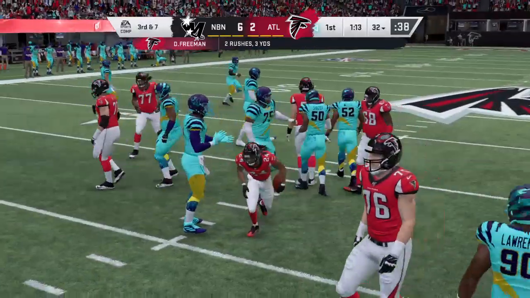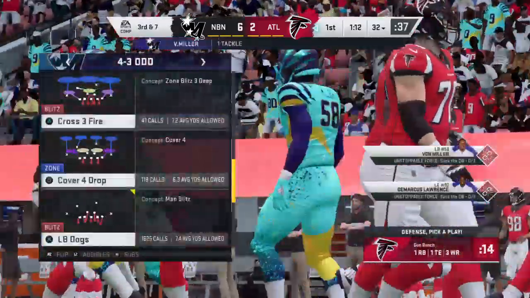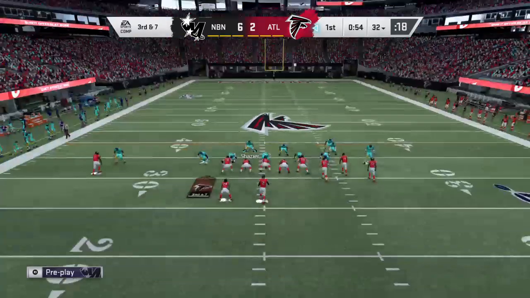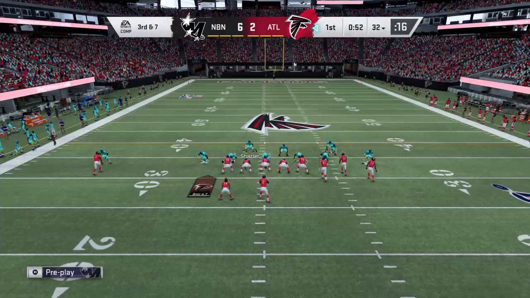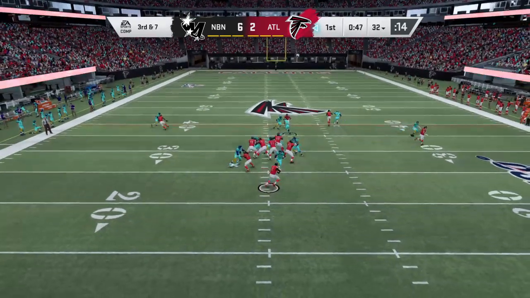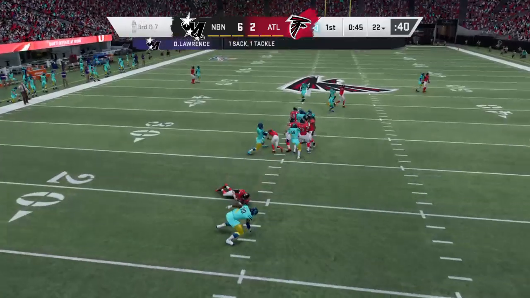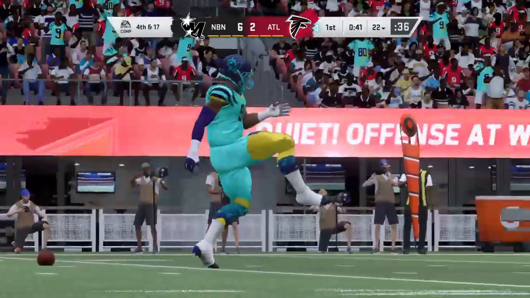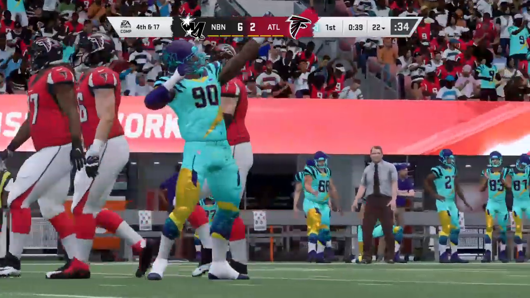Absolutely nobody fooled there. He's going nowhere fast as he's stopped behind the line of scrimmage. An 8-play drive to this point. So here's play number 9 on 3rd and 7. Out of the gun, it's Ryan. And he can't escape the pressure. Ryan goes down. The tank, DeMarcus Lawrence with a sack.